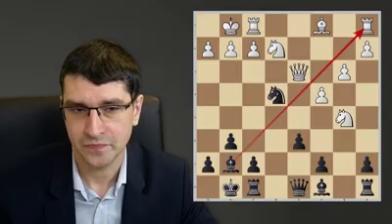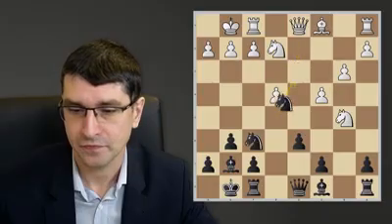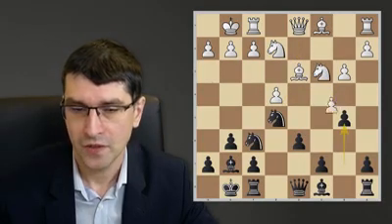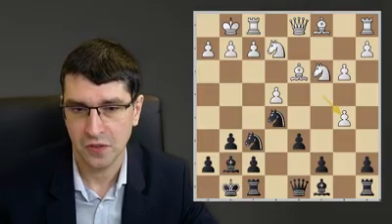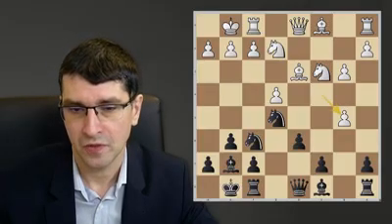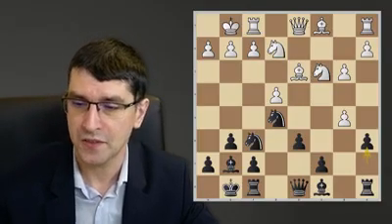So here black gets material. c takes b5, of course, and now the point of our previous move is to go a6. We're trying to open up files on the queenside.